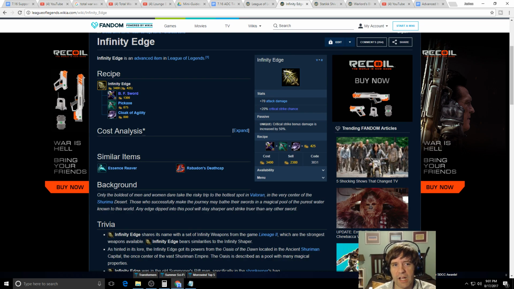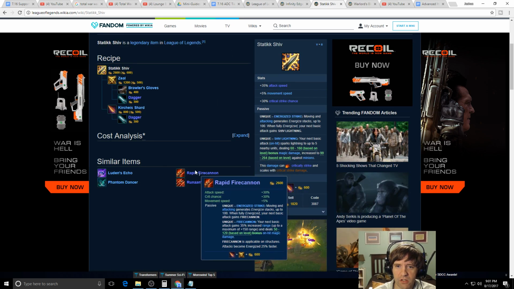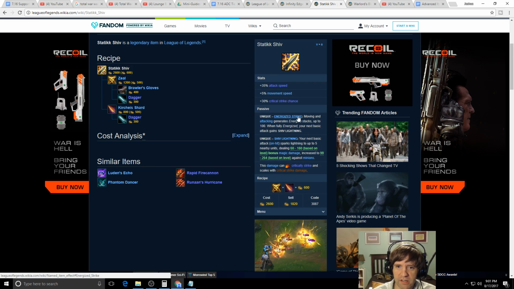People just started buying it now because they reduced the cost of it a few patches ago, which is pretty strong. And more specifically, they changed the way that Energizer works. So if you look at this thing here, Static Shiv, your next basic attack, so Energized Strike. Moving and attacking generates energy stacks up to 100. When fully energized, your next basic attack gains Lightning. And this Lightning can critically strike, and scales with critical strike damage.